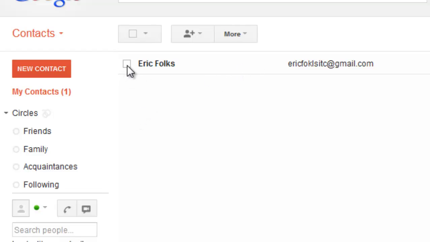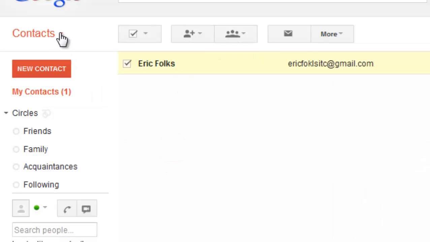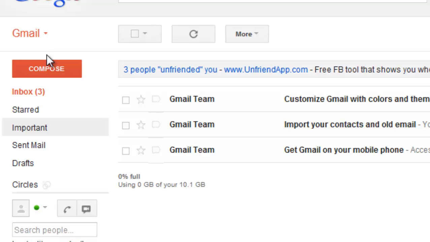So if I wanted to work with that contact, you'll see the options I've got up at the top are fairly limited, but once I select it, like with most things in Google Apps for Education and Gmail, you have lots more options once something is actually selected. So I can edit that contact, import, export, I can mail that contact, I can add them to various groups if I want, and work with them quite a bit. So now I'm going to toggle back to Gmail. So I just hit the little drop down next to contacts and select Gmail, and it'll take me back to my inbox.